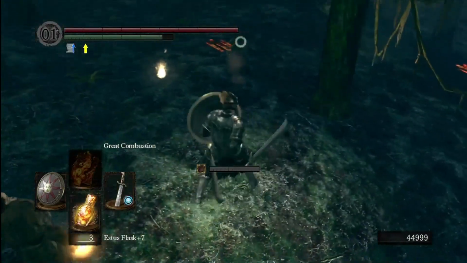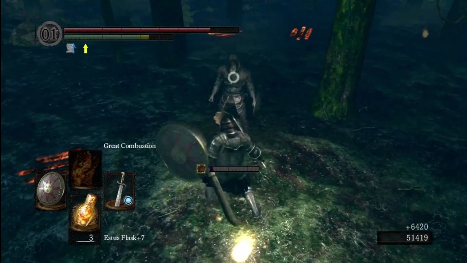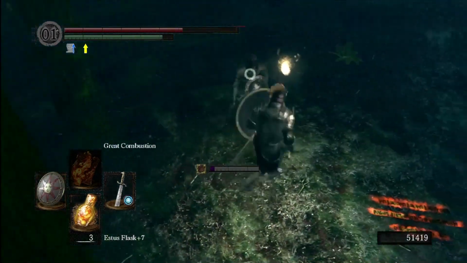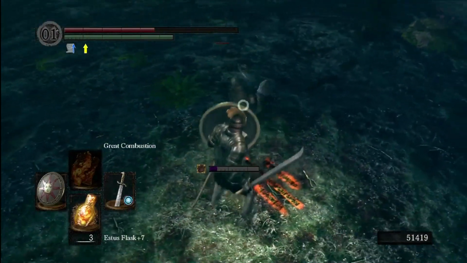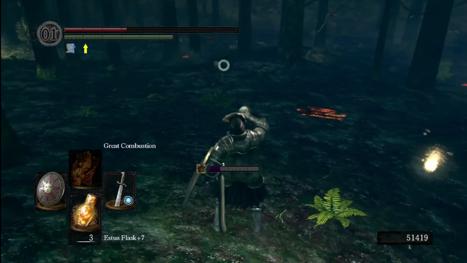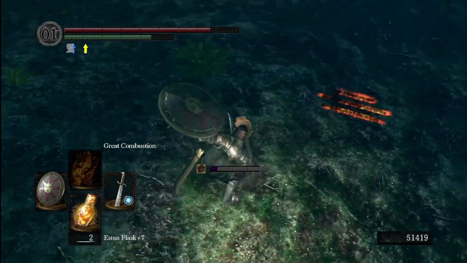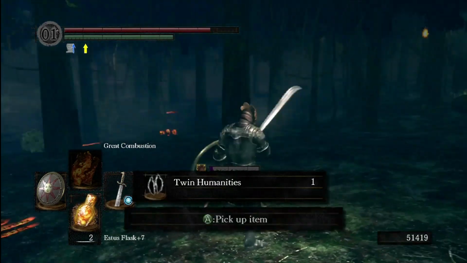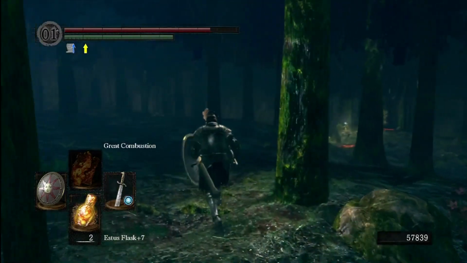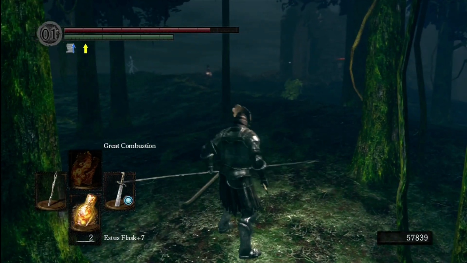No, Mr. Priest. No healing. Oof. Should have riposted this guy, or just watched him stand there. Try to get fancy. Oh, it's not really working. Okay, losing a little too much health here. There we go. Nice little riposte to finish this guy. Got a lot of good items in here. Lots of souls. Alright, so continuing our search through the forest. Looks like we got a couple more.